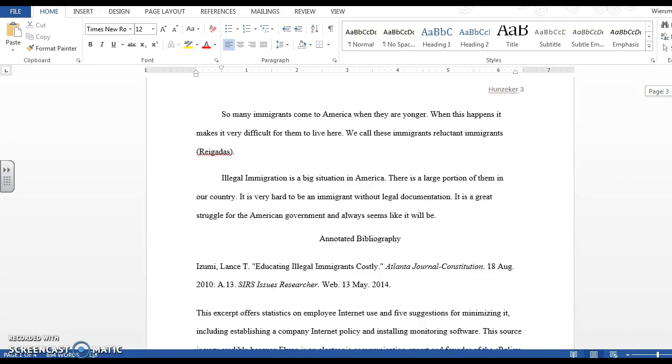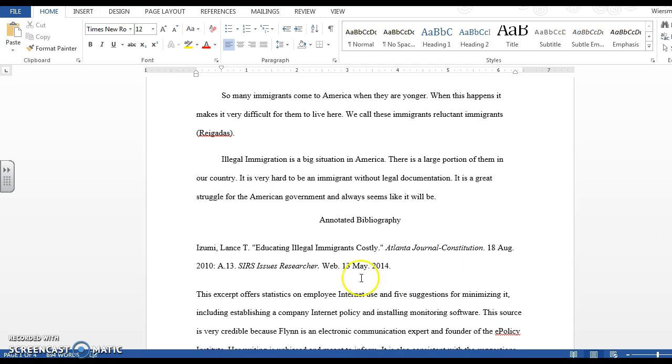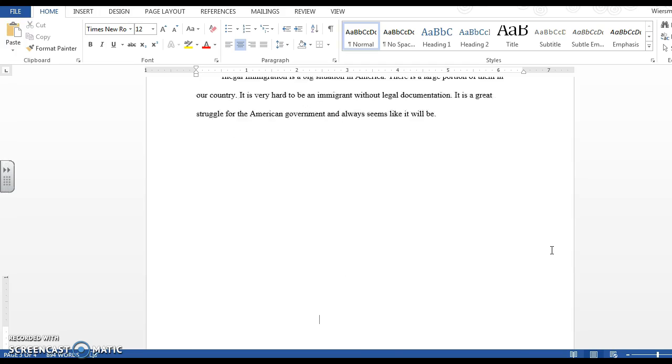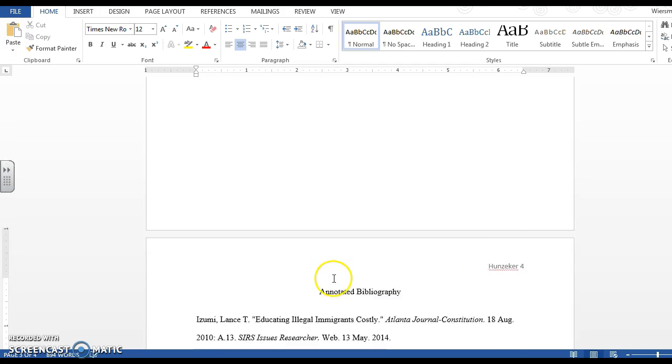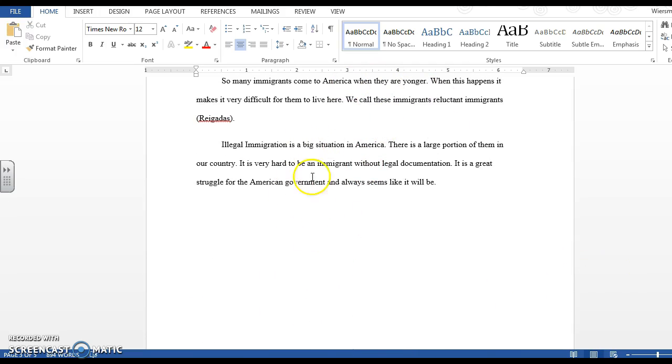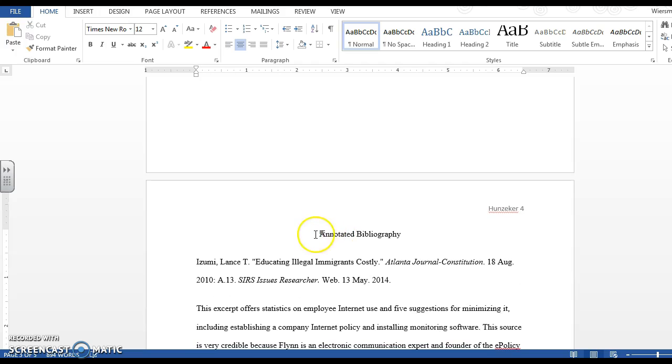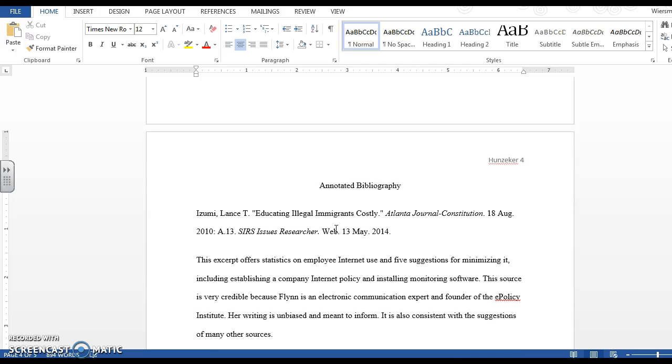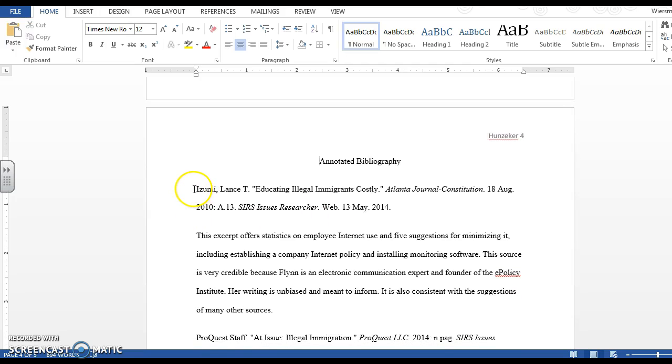And now I'm going to scroll down and make sure my bibliography is on the next page, and it is not. So what I'm going to do is hold Control and Enter. And that way it will always start on a new page. Even if I edit up here in the rest of the draft, this annotated bibliography will always start on the next page. Now with the annotated bibliography, and this is just an example, this is not a complete correct bibliography, but I'm showing you the formatting.